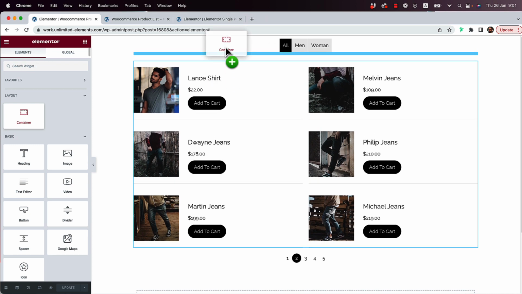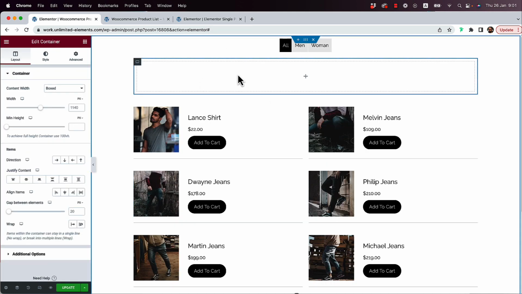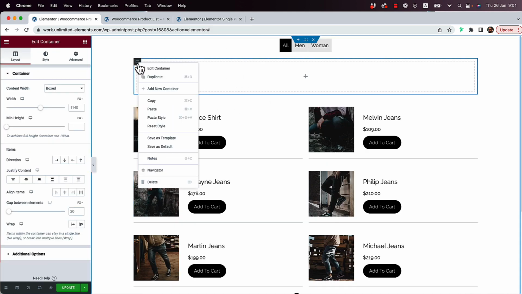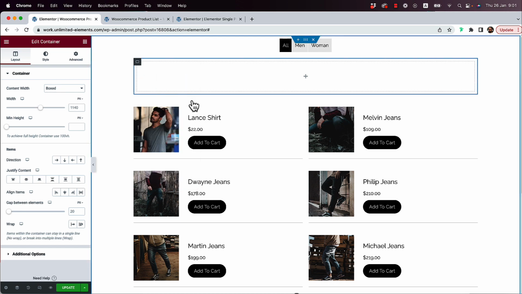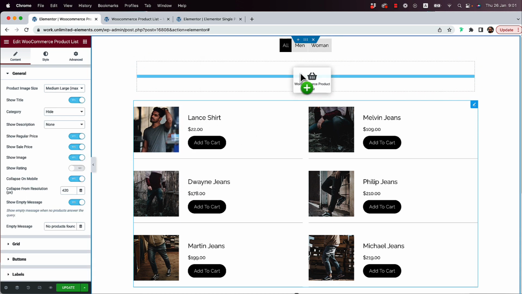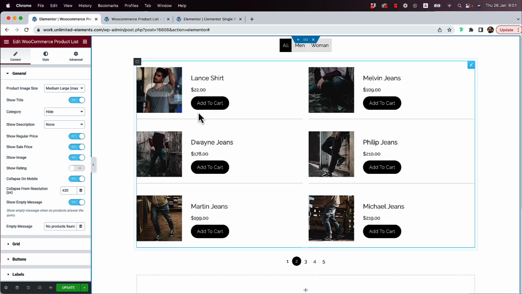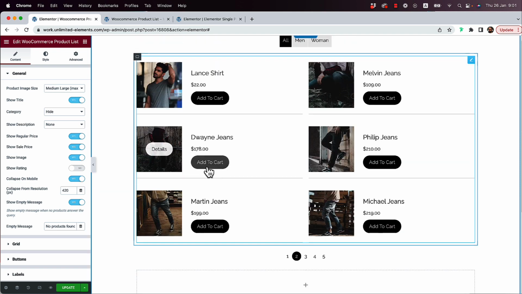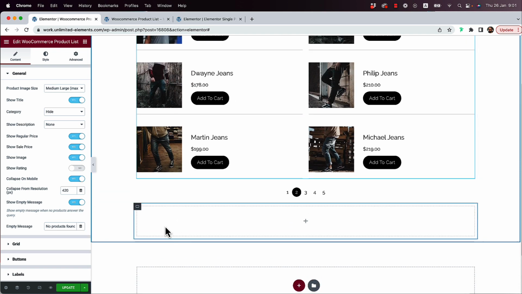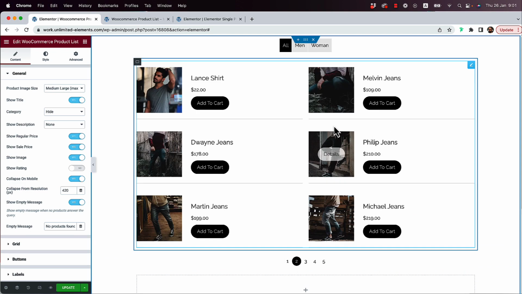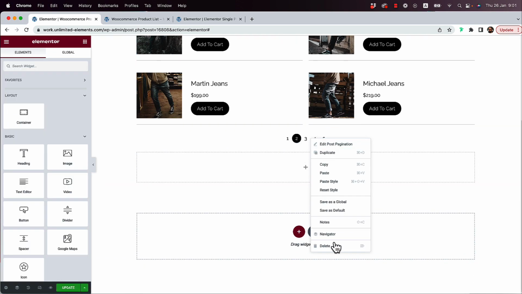So let's add an inner container over here, and let's move these inside. And I think this is also an inner container over here. Let's delete the post pagination.